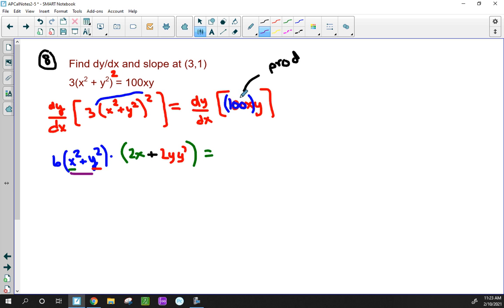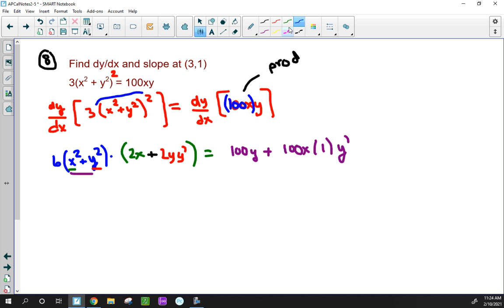So find the derivative of y with respect to x of 100x times y. Product rule says derivative of the first. Derivative of 100x is 100 times the second, which would be y. Plus sign in the middle. First, which is 100x, times the derivative of the second. Well, the derivative of the second, which is just y, with respect to x, is a 1. So technically that's just a 1. But we do the chain rule on that part as well, since these letters don't match, and that becomes y prime. Okay, so I'm taking care of both sides.